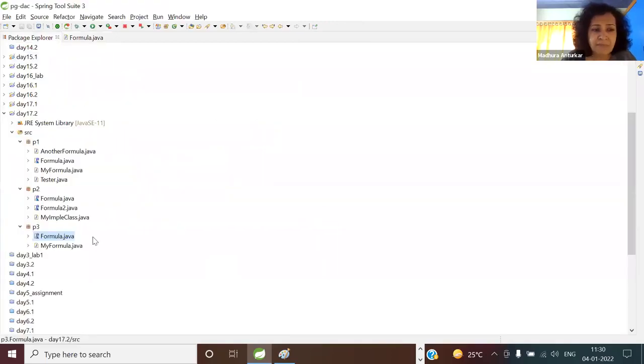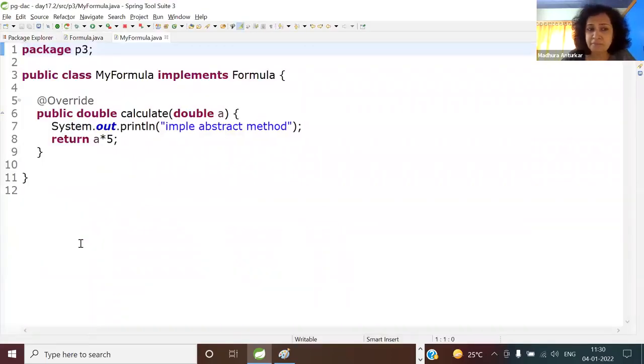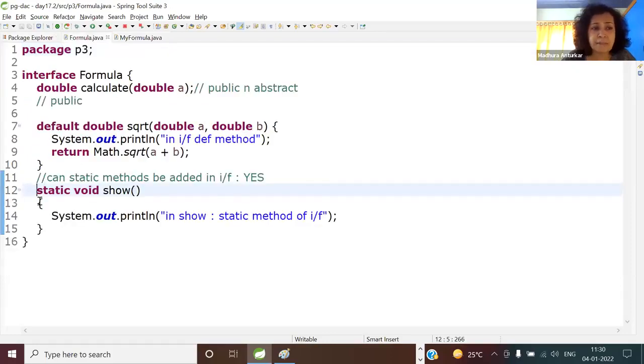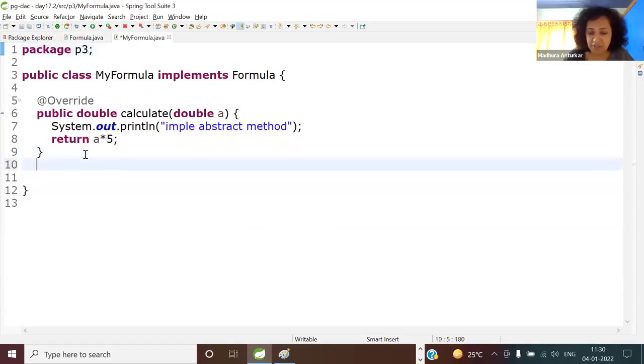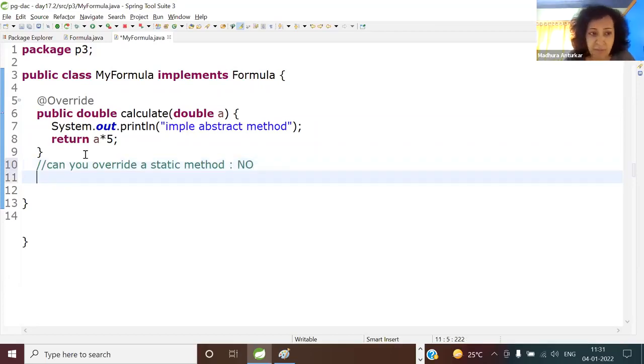Now let me open my formula. I'm just trying to show you the rules. So I'll write in a question answer format. Can you override a static method? Answer is absolutely not. Okay, so just check what I'm doing.